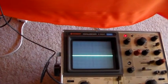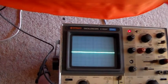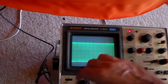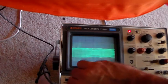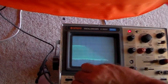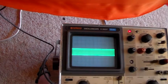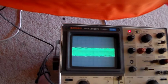Now, as I say on every video, this is amateur radio. Can we look straight down on that? Okay, well, there's the carrier. Let's make that a bit smaller. This is a very old scope. I bought this back in 1986, I think. There's the carrier. That's me talking.